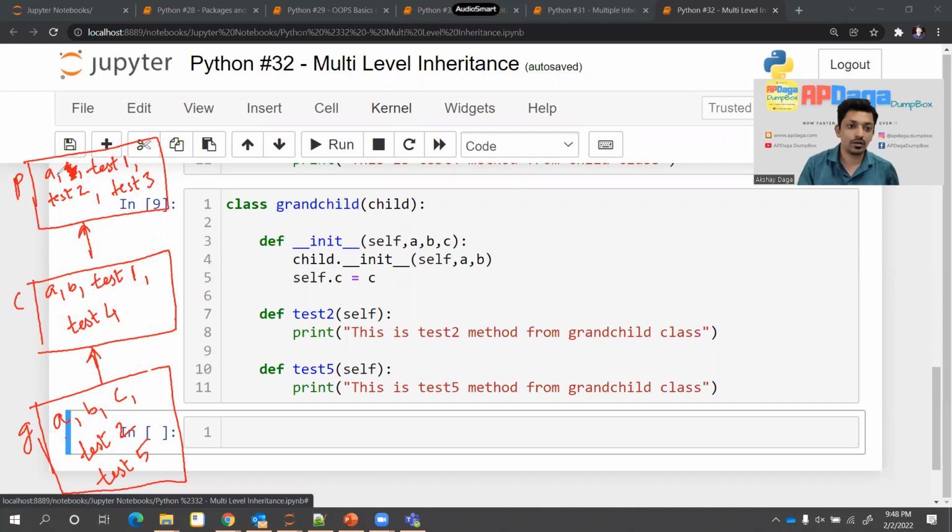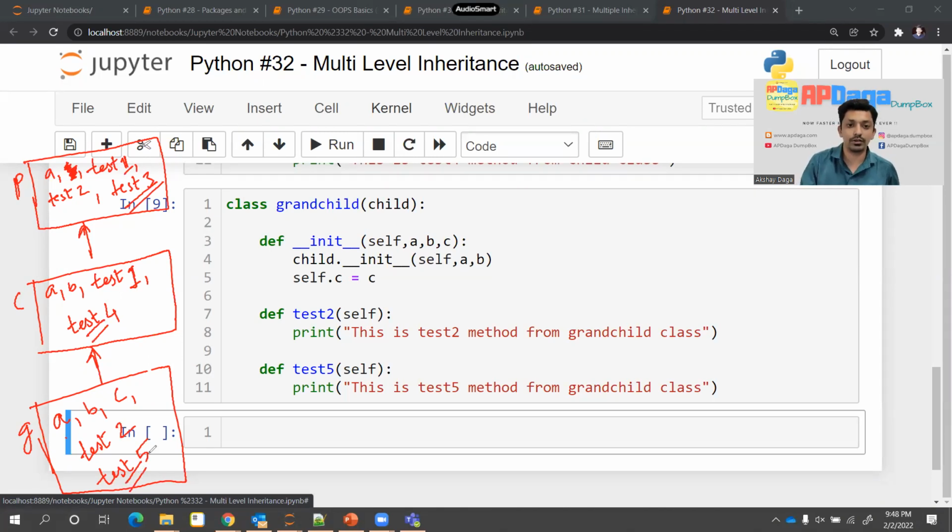So you can see test1 is available here and here. Test2 is available in parent and grandchild. Test3 is only available in parent. Test4 is only available in child, and test5 is only available in grandchild.